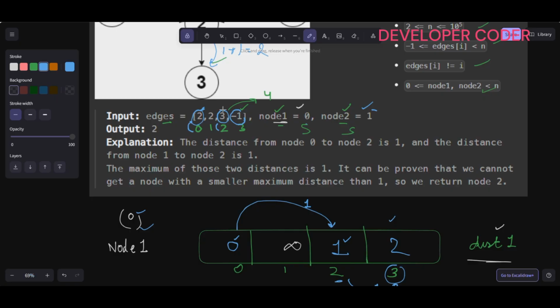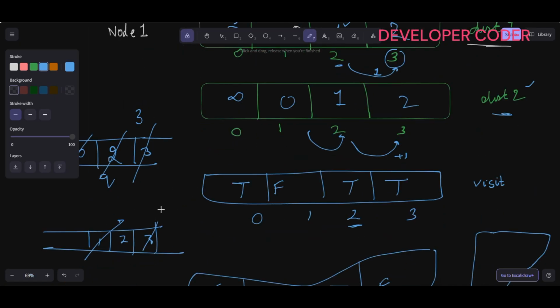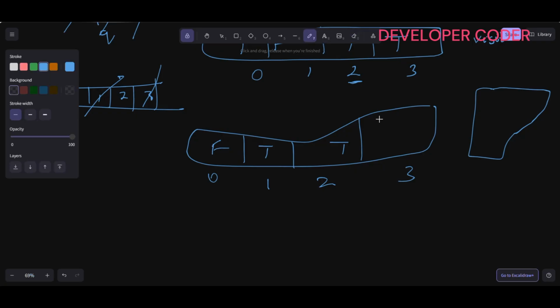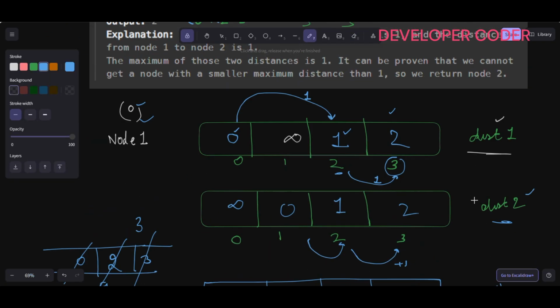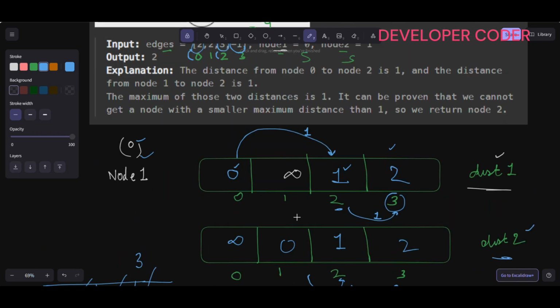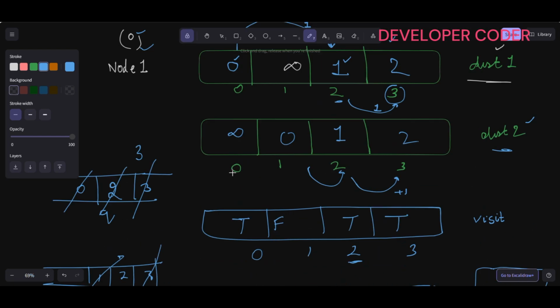Okay, so here, same way, you have to add 3 also now. Then you are going to check 3. Okay, 3 you are going to mark it 2, but from 3 you can't move anywhere, right? So that's it. So this is going to be your distance 2, right? So this is also 2 now. 1 to 2 is 1, 1 to 3 is 2. And 1 to 0 you can never reach. So this is how you have to fill this.